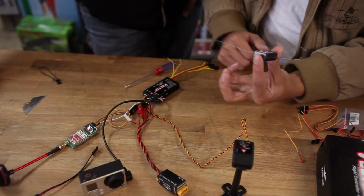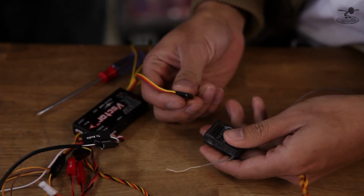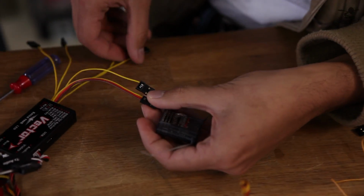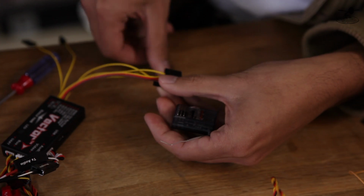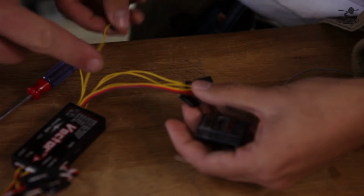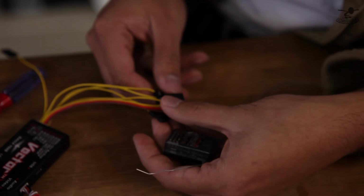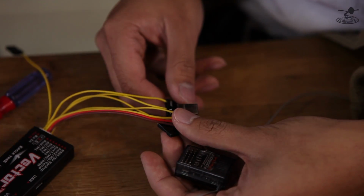So now we'll take our receiver and go and get that set up. Do they label this at all? Yep, they labeled all of them actually. Really? Yep. Oh my gosh, aileron, there it is. Elevator, auxiliary. Now you guys can see that there's only one wire for throttle. If you haven't hooked up a control board before, you don't need power and ground for every single line, just one. Yeah, you just need one.